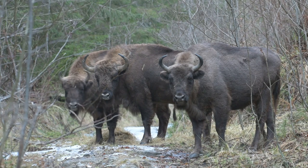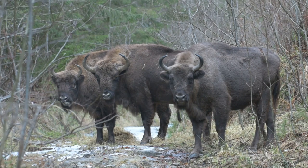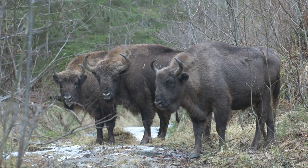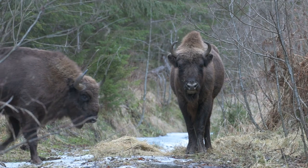In addition to their scientific research, Conservation Carpathia also emphasizes community engagement and collaboration. They work closely with local communities, providing education, promoting sustainable practices, and involving them in conservation efforts. This approach helps foster a sense of stewardship among residents, leading to long-term support for the rewilding and conservation projects of Romania.